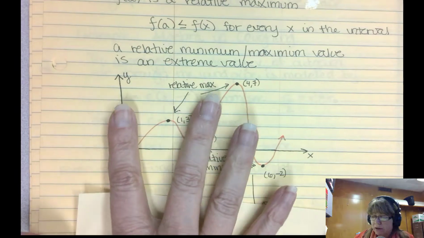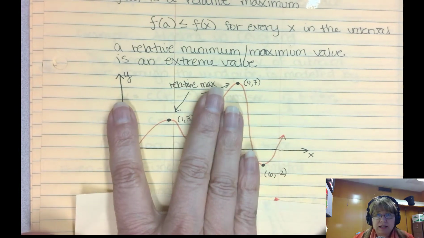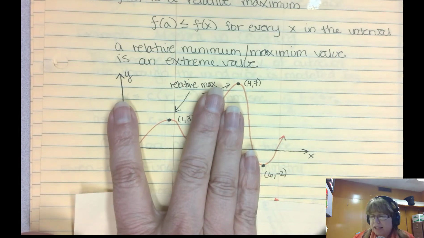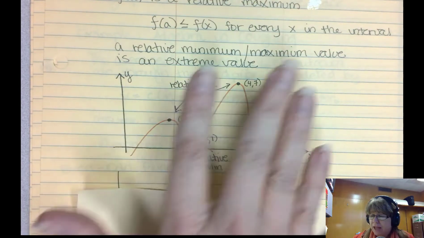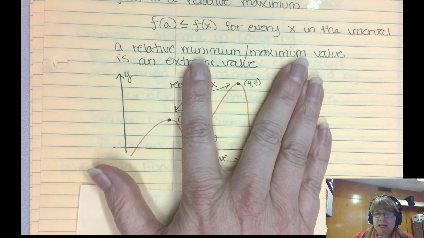Let's say our interval is from this to this. Okay, just that area right there. You can see that there's a relative maximum. It's not the maximum of everything, but it is a relative maximum for all the values around it. And additionally, if we cut off the rest of the graph, the (4,7) is a relative maximum as well because it is higher than all the rest of the values around it.